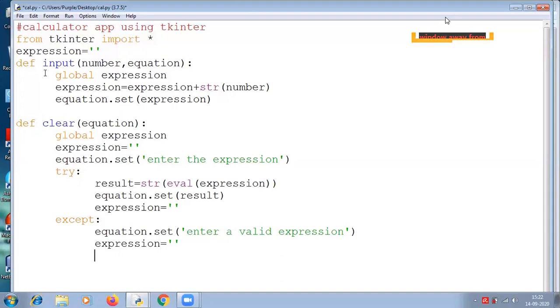So creating the GUI is quite simple. It takes less time because we just need to copy the code for all the buttons.